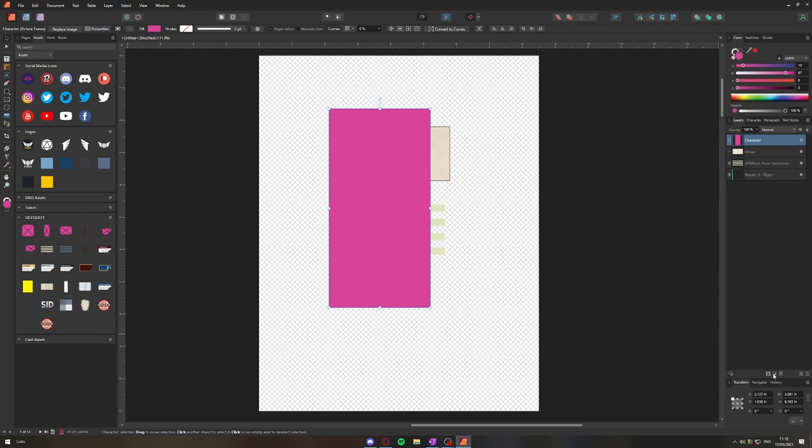But you've got all those options there, and then you also have the adjustments tool. So you click on that and you get a whole bunch of options to adjust color, saturation, vibrancy, all that kind of stuff. And then right at the bottom, we have the transform tool. This is going to allow you to move things around on the page, change the orientation of it and the rotation and all that good stuff.